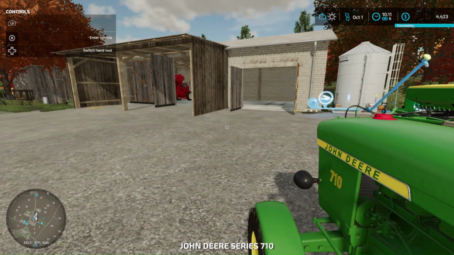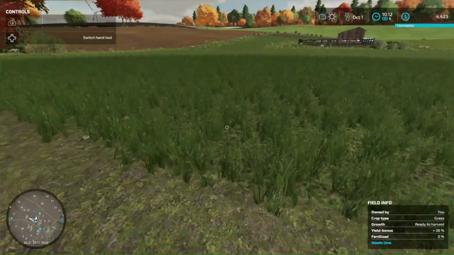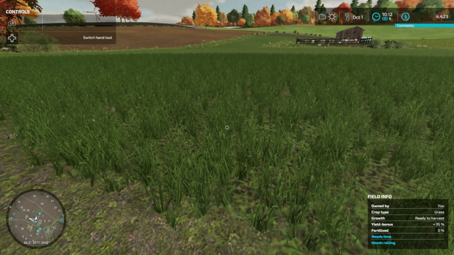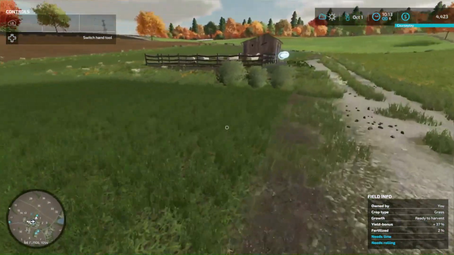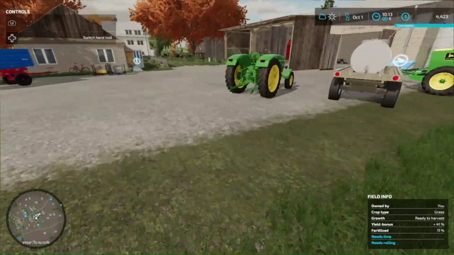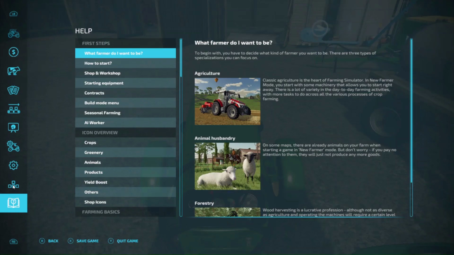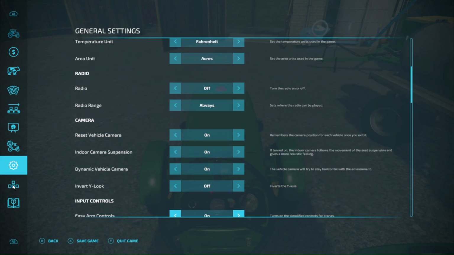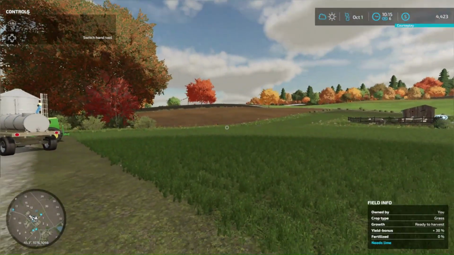So today we are going to first go pick up one of our new toys, I guess, kind of. It is for the grass here. It says it's ready to harvest, so we might harvest that today. But other than that, after that, we will be fast forwarding time into next year in game and planting that field.